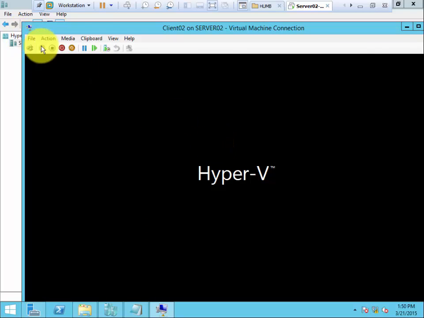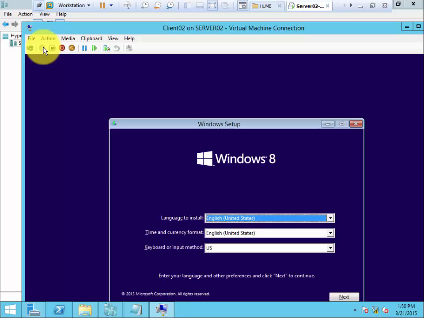Did you see that? When you start, it's going to say if you want to boot from DVD, press any key. If you don't press any key, it's not going to install. Let me start again.